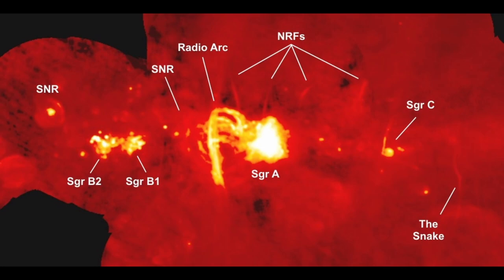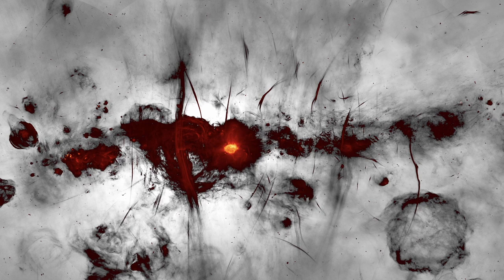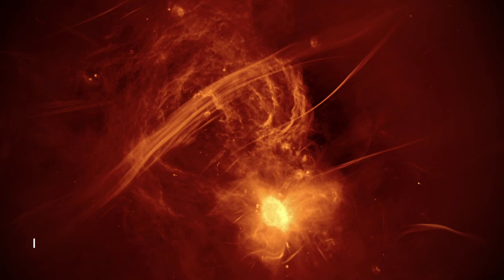Wind forwards nearly 20 years, and new radio images reveal it in even more detail. Now they are able to see thousands of these filaments. If we zoom in to where Sagittarius A is located, we can see it as what appears as the brightly glowing eye at the bottom of the image. We can clearly see the large cloud structure that lies to the side of Sagittarius A. We can also see smaller filaments that seem to stream in or away from Sagittarius A. You will also notice the much larger filament that runs across the image and seems to bend around this structure.